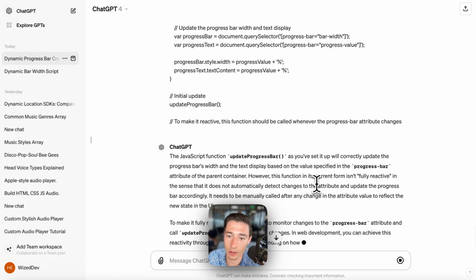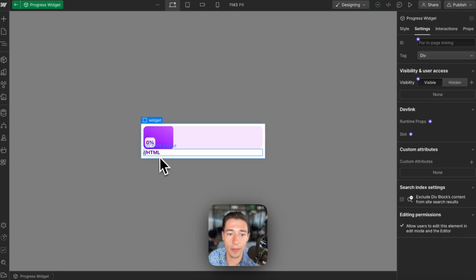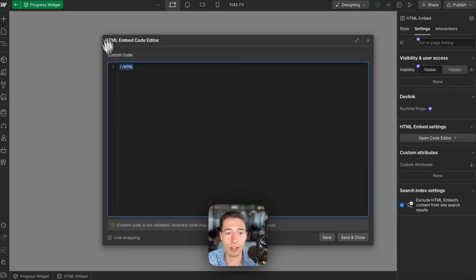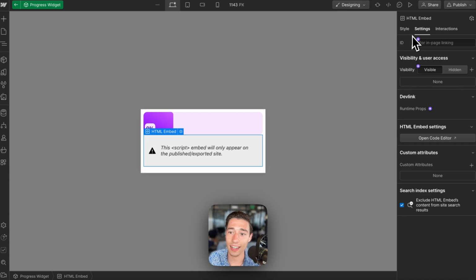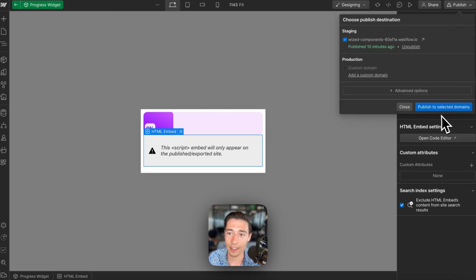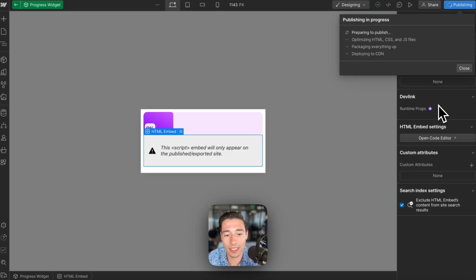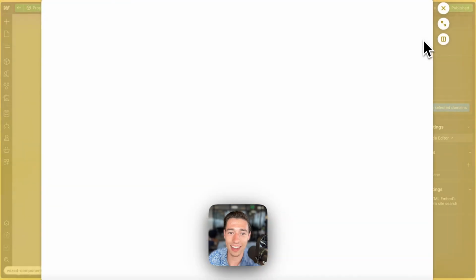However, this function isn't fully reactive. So that doesn't matter too badly right now, because this is the approach we should be aiming for: we want to just get something working on a static example, right? And then we can always make it even more dynamic and beautiful. But let's just get the basics going. And let's see if this will get the basics going for us. It should. And it's exciting what we're doing here.